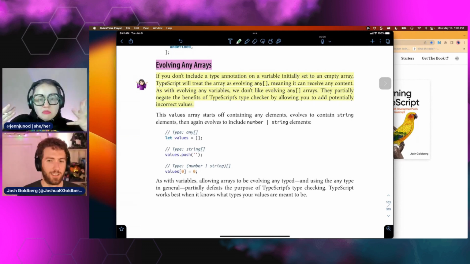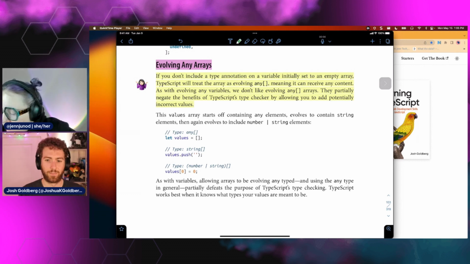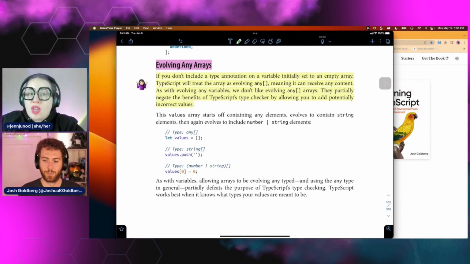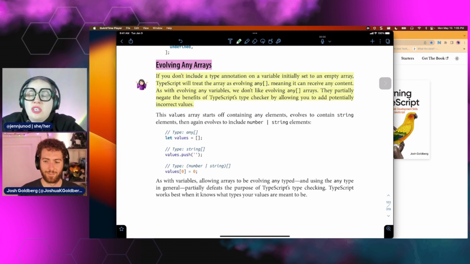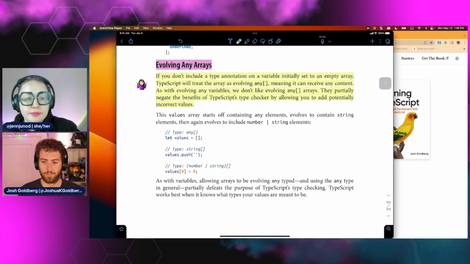But then I got to evolving any array, and I'm like, why is this not clicking? I get when you would use any, because you don't know what you would actually do, and then normally you would go back and change it, but I don't necessarily get how it evolves. And from here, it just wasn't sticking. That's fine. Do you remember how evolving anys work with variables by any chance?